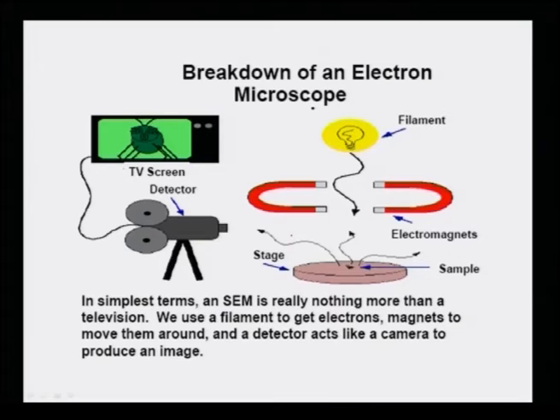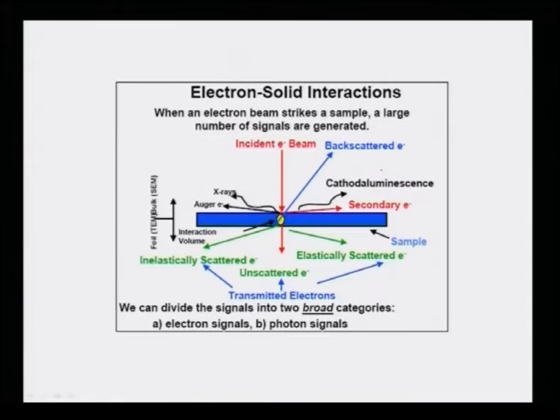The signals can then be processed using different kinds of detectors. Normally one can use secondary electron detectors or backscatter electron detectors for the normal imaging purposes, which are mounted here very near to the sample, or one can actually use X-rays to detect the different kinds of elements present and quantify them. This is very simple as compared to the TEM.